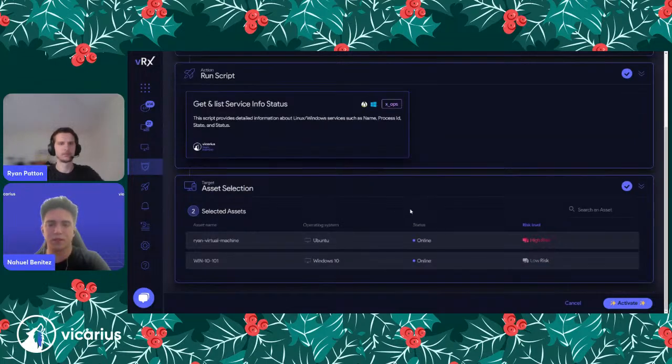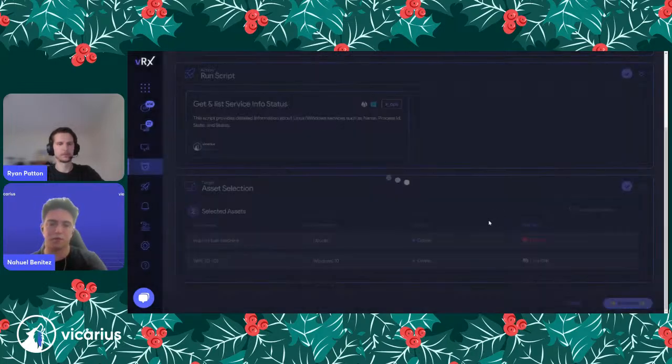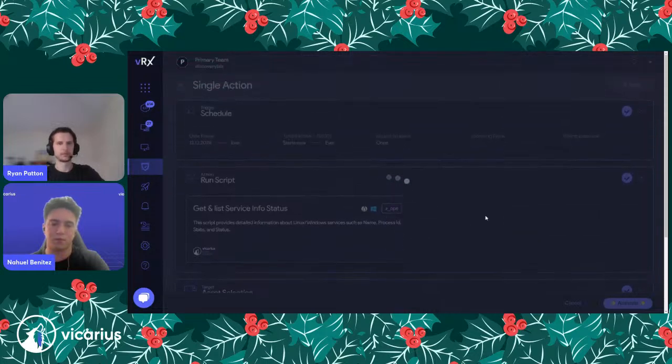So that's something that is good to always check, to check that we are executing it on the right systems. But we will see that VRX will automatically decide and recognize that this is a Linux system, so it will run on the Linux command, and on the Windows will be running the PowerShell command.